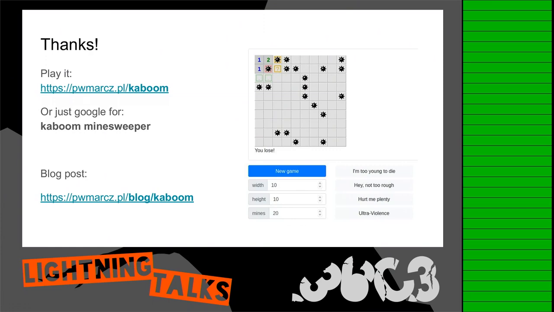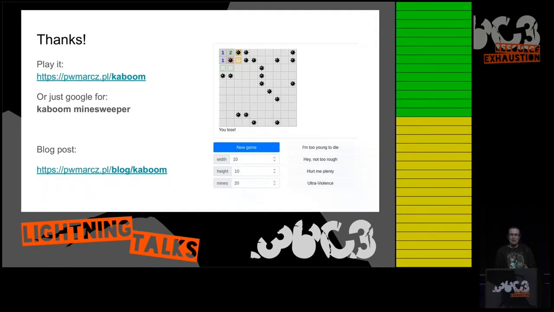I still need to do some tricks to cache the results, but overall, it's pretty fast, it's pretty playable, it will not hang up on you. And that's basically it. Here you can see the game. It should work on a computer and also on a mobile system. You can go through this link, or you can just Google for it. The name is Kaboom. You can also read a blog post, because this is a pretty short talk, but I had a ton of different adventures developing this game, and it was a pretty deep rabbit hole.